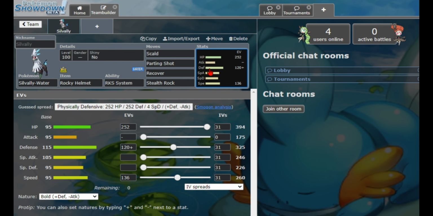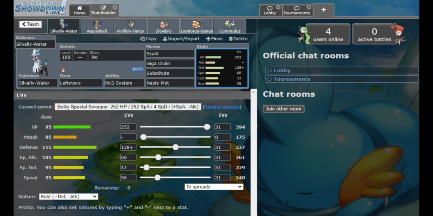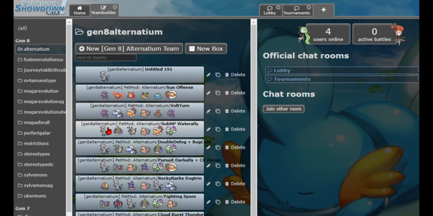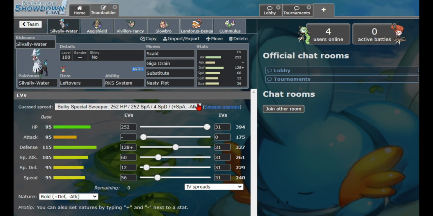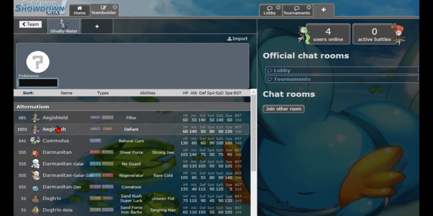I honestly won't bother with offensive sets. I have one offensive set here, which takes advantage of passive walls, like Slowbro and Dameten Zen. But otherwise, I think I won't bother with offensive sets, and I have Substitute Nasty Plot to prevent status and to boost up. Giga Drain is there for opposing Water types, so that I can just one hit KO them, or at least threaten them.